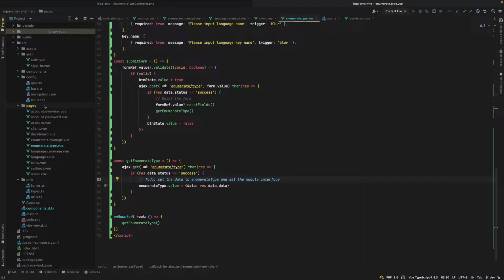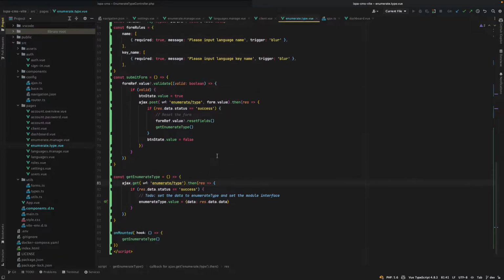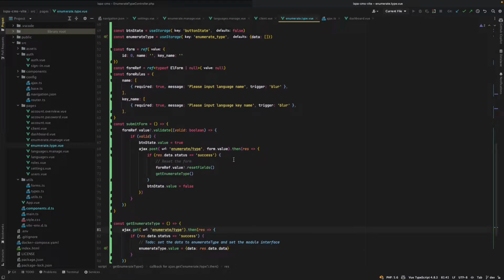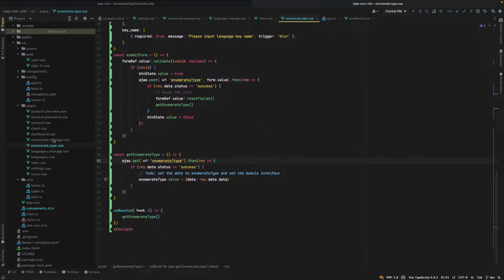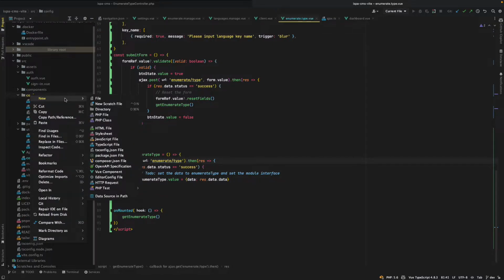I think I will create a module here for the count of our models. So I need to create a modules file.